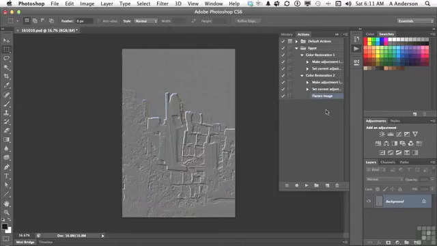Actions give you a lot of control, but we're not done. Because although we've created some nice actions, simple but nice, we're only applying them to one image at a time. In the next lesson, what we're going to do is look at doing a batch. On to the next.